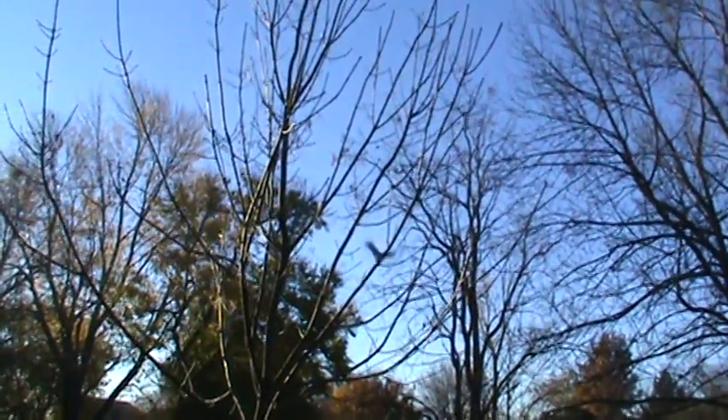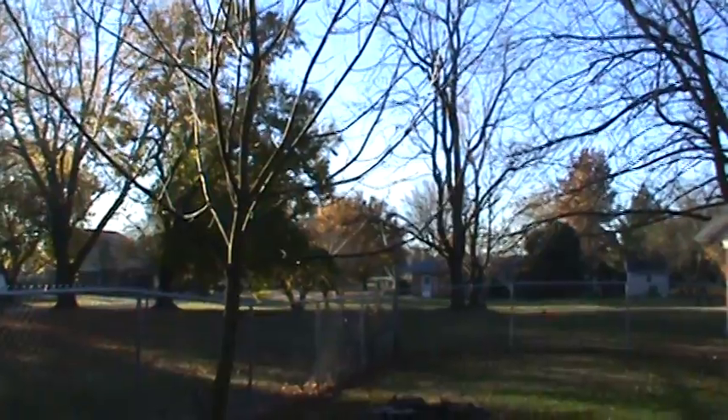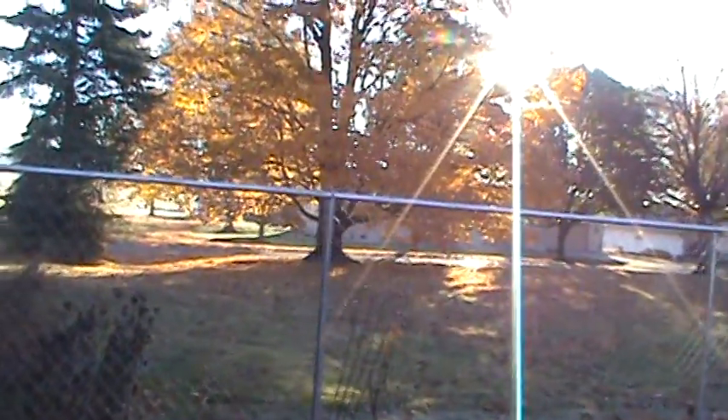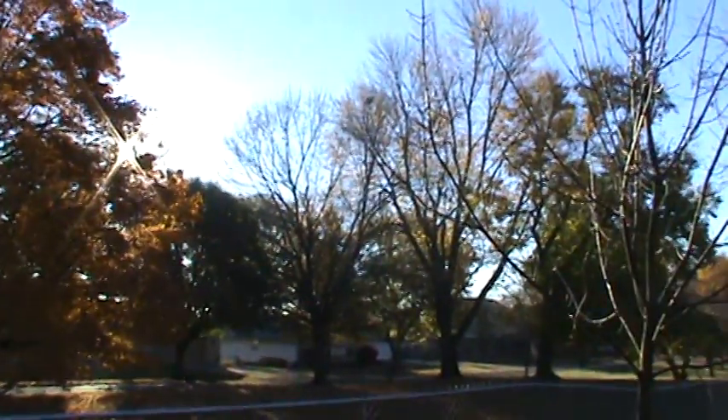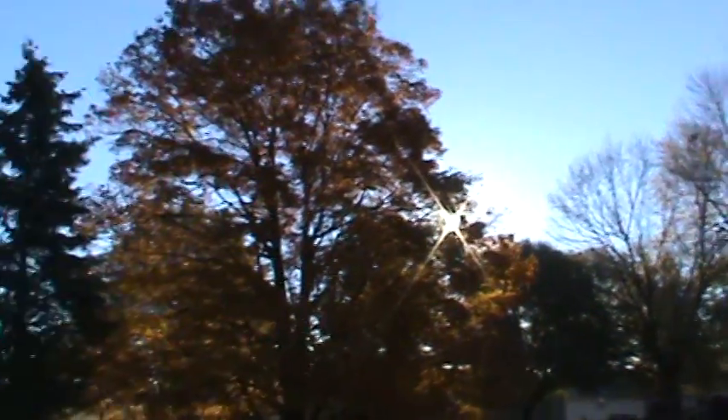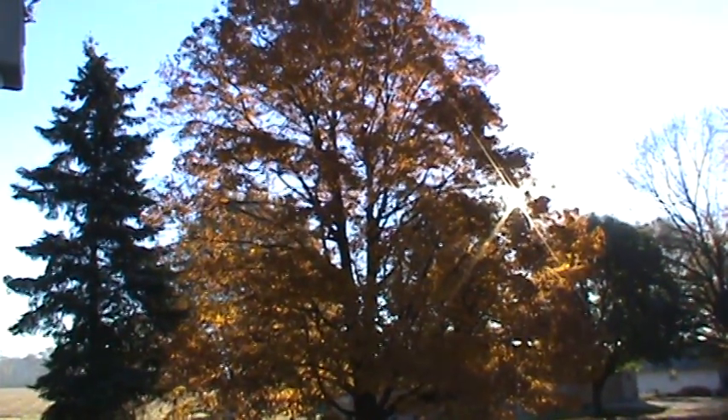We've still got robins standing outside. It's about 50 degrees — not too bad. It is November 3rd, everybody. First thing I'm going to do is get dressed and go out and vote, and I hope many of you do the same. Leaves are all coming off the trees. This is a sugar maple, and that bare tree is a sugar maple too — funny how one has lost all its leaves and the other has just started losing its leaves.